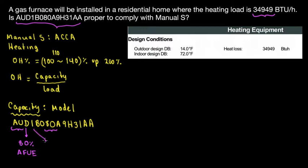Now, 1 is single stage. Then we have B, and B is cabinet size. The cabinet size is actually the width of the furnace. In this case, B represents cabinet B, which is equal to 17.5 inches wide. And then 80 is actually the capacity. How do I know this? I'm just checking the specifications and the nomenclature of the manufacturer, which is American Standard in this case.